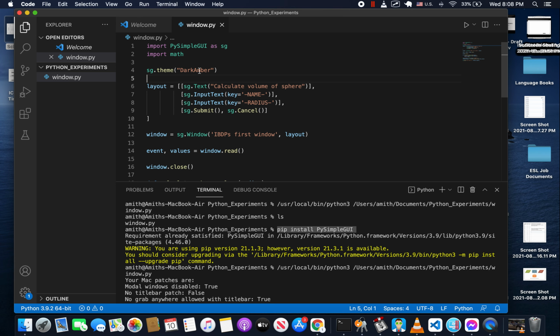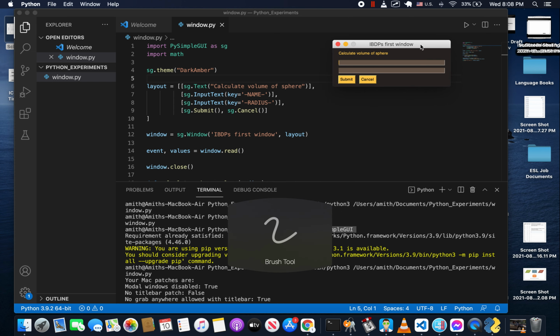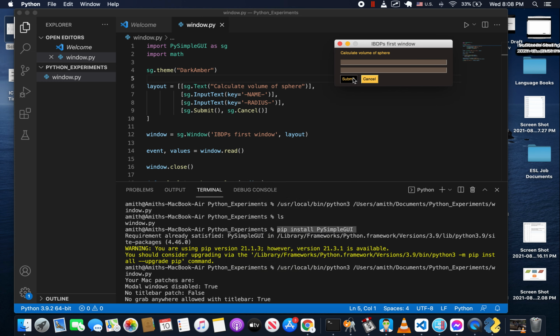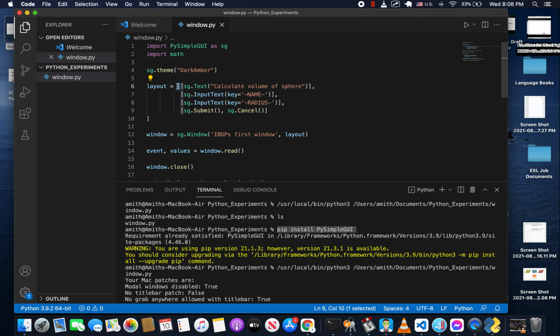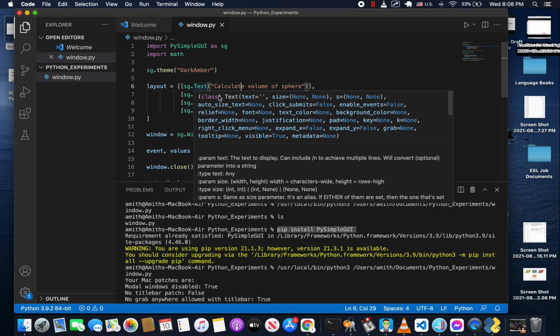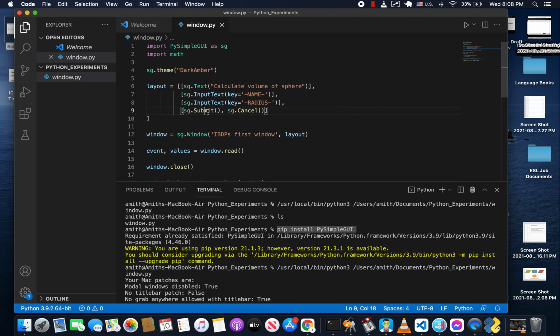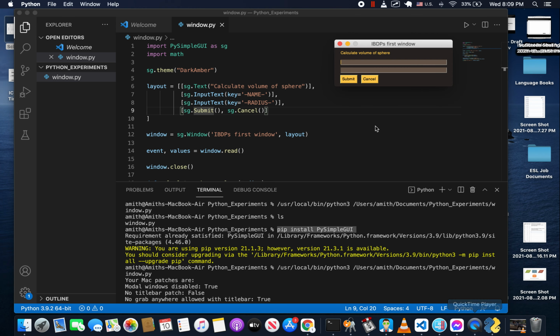Our theme, this basically controls what colors are in the window. Actually, let me just run this again so we have the window to work with simultaneously. Our layout is basically all of these things inside the window. So we create input fields, we create text, we create buttons using this layout, this two-dimensional array layout. I say two-dimensional array because this is an array within arrays. We've got these square brackets outside, and then we've got everything inside here in bracket notation. So this is an array of four arrays, each with one element inside of them. Or actually, this one would be two elements right here. So just keep this open.